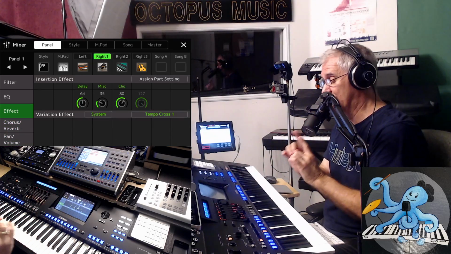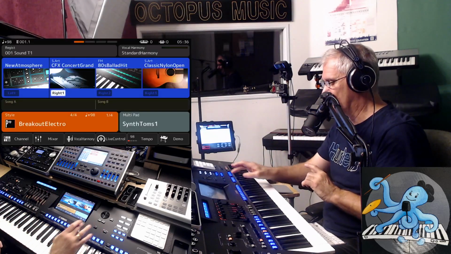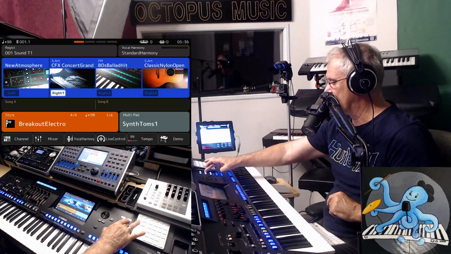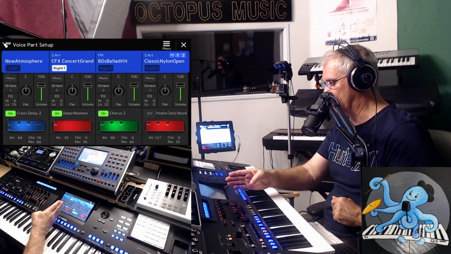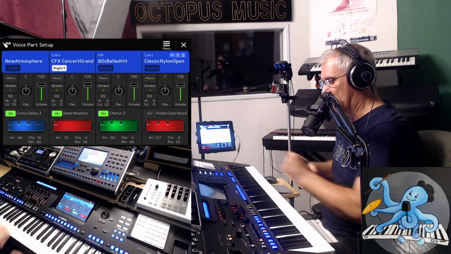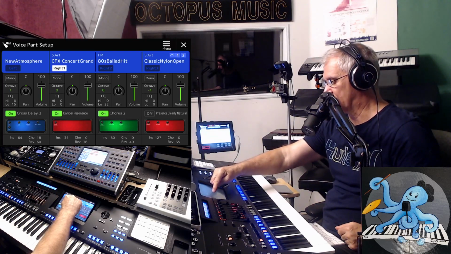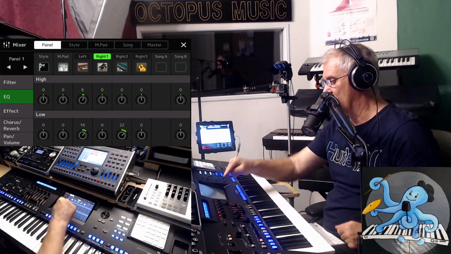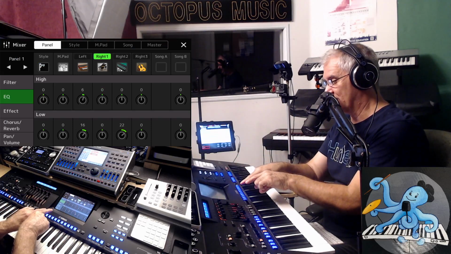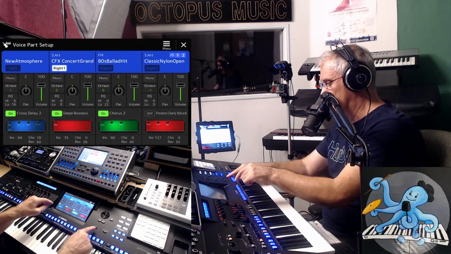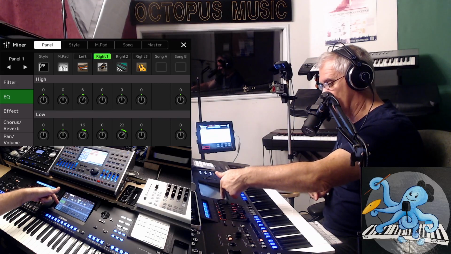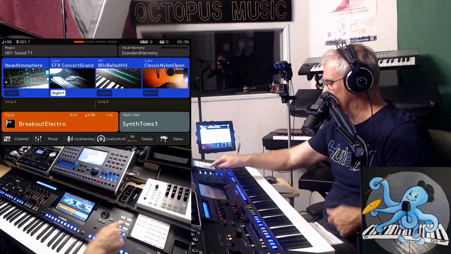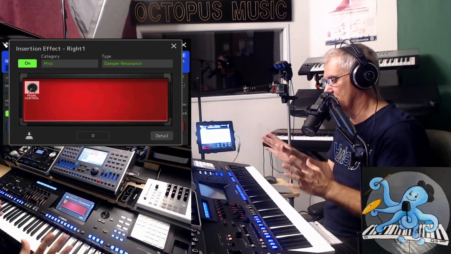But there is another window that I really like here. If I exit here and go to voice and click on voice, now I'm right away in a window where I have access to everything that is related to voice. Now I can choose mono, octave, I can choose EQ. If I press EQ, I will jump right away into that window where we were. It is this window. Otherwise I have to go to mix, and then those windows: EQ, effect, chorus, pan. For example, if I want to go to insert effect, I will just go to voice, insert effect, boom, I am there.